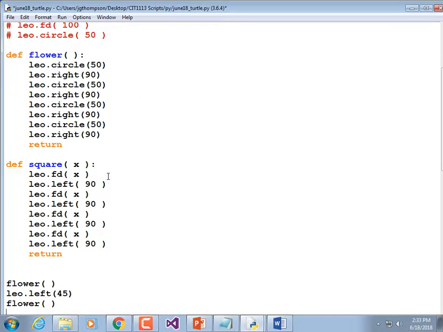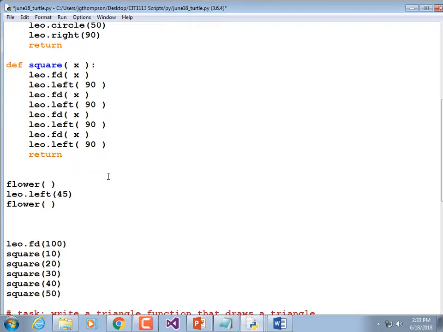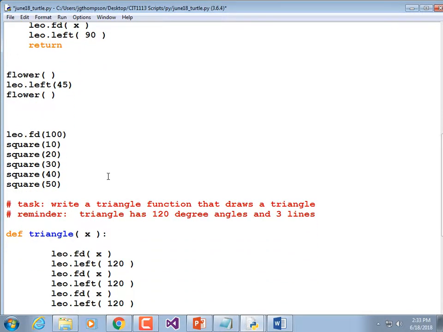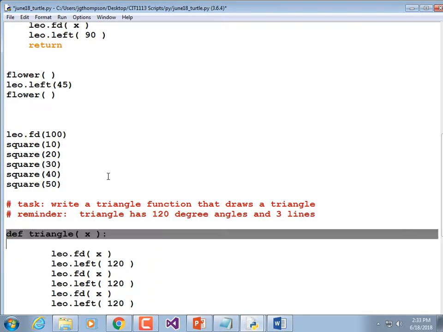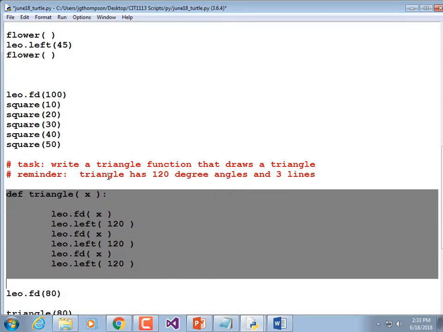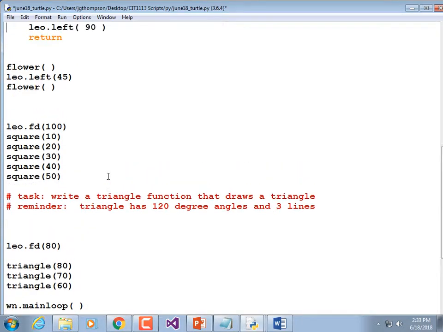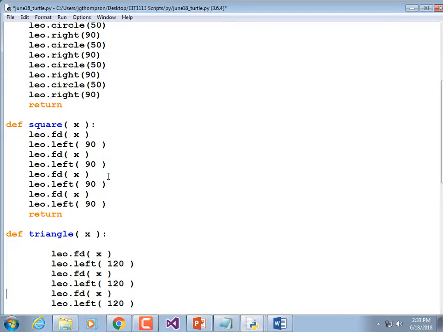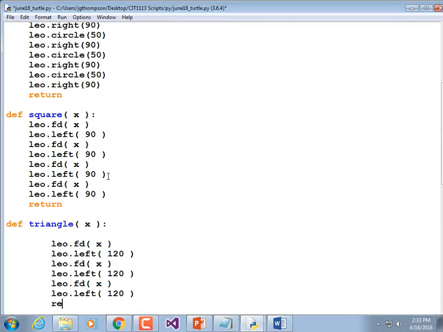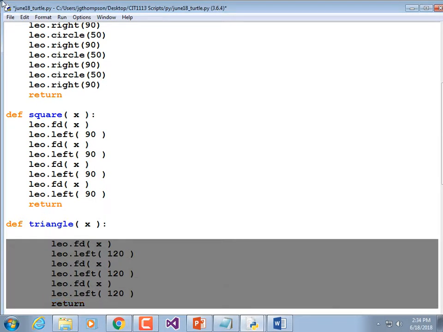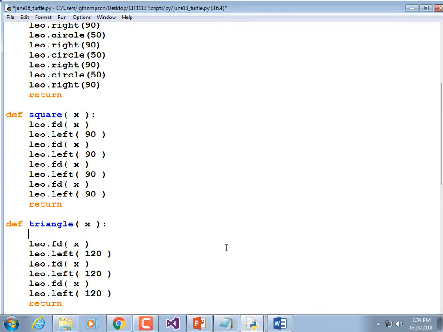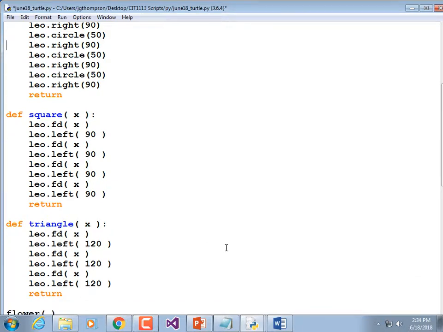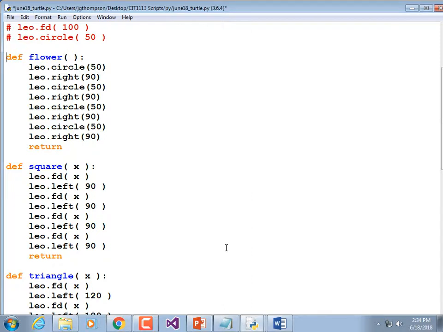And then finally, I'm going to go and get my triangle function. Cut that. And paste it and add a return statement. And I really have this stuff indented too far, not that that's a problem, but I'm going to highlight all that stuff and choose format dedent just to get it right. Okay, now it didn't matter if you did that, but that's way more correct to define your functions like that.